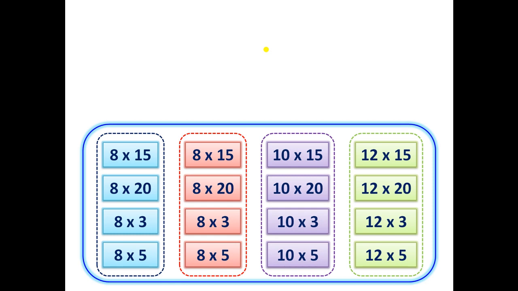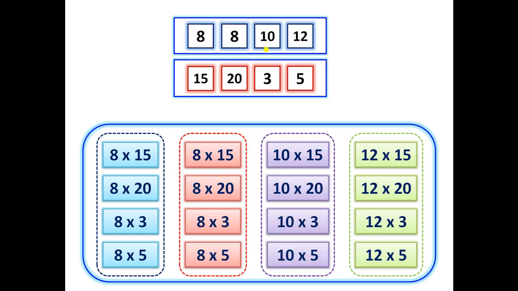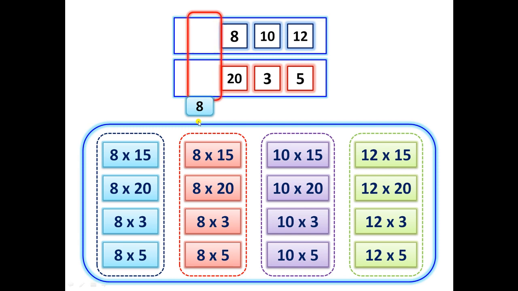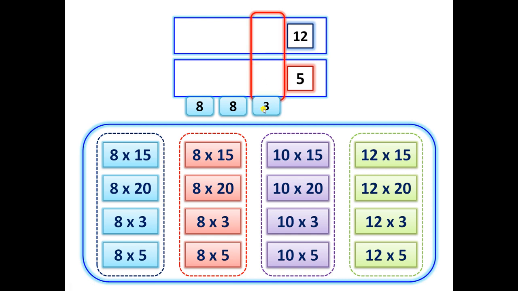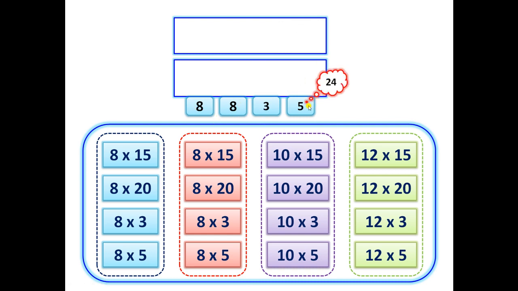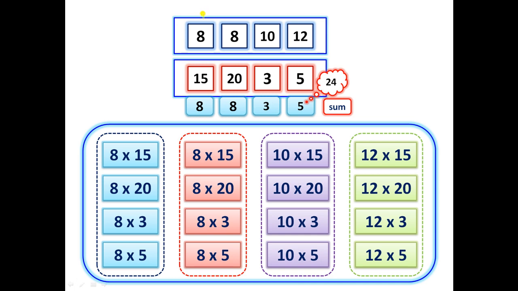Since n equals 4, we need to make four rectangles and find the maximum S. For example, if the first rectangle is 8 × 15, the minimum side is 8, so the diameter is 8. Next, 8 × 20 — minimum side is 8. Then 10 × 3 — diameter is 3. And 12 × 5 — diameter is 5. Adding these: 8 + 8 + 3 + 5 = 24, but we need to find the maximum possible sum.